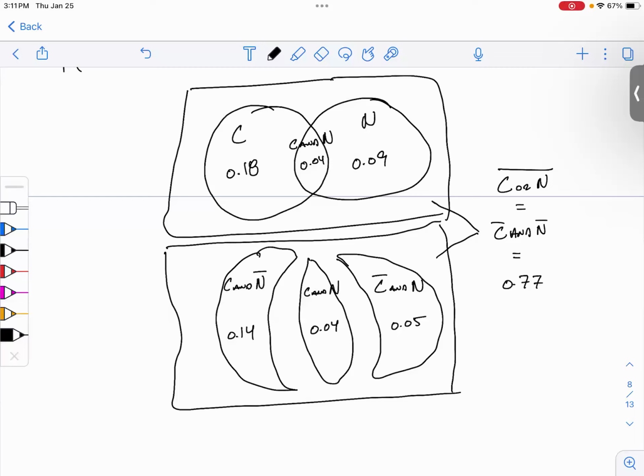The probability of travel to California is 18%. But remember that this is not the travel to California. This is the probability of traveling to California and not New York. That is, travel to only California is 14%. The biggest mistake I see is when people label this as C and label this as C. You don't want two things with two different numbers to have the same letter. So whether you write it as only California, just California, or California and not New York, doesn't matter as long as the labeling is different. All right, don't get lazy.